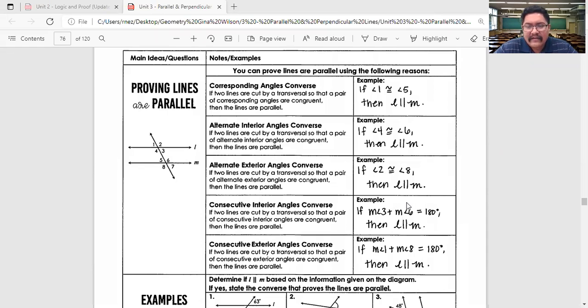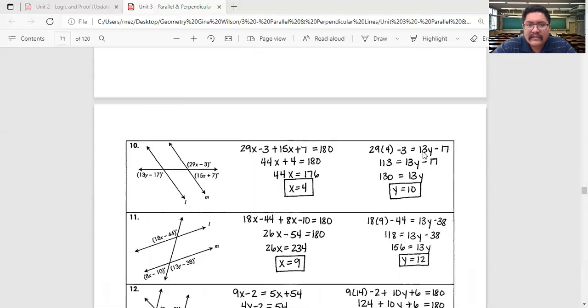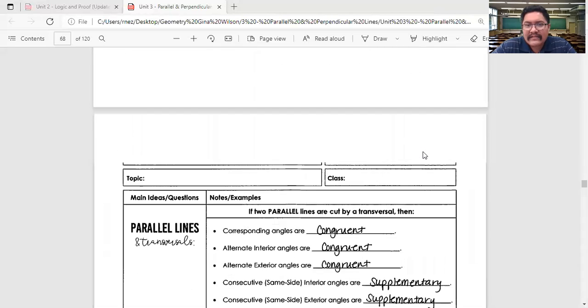It's kind of, if you remember from yesterday, it's got those same 5 things to do. It's got the same 5, because remember yesterday we were talking about whether they were going to be supplementary, and that's what was going on here. And then over here it said congruent for these top 3. So in fact, I could probably just zoom up there really quick and show you. And it's not really all that different.